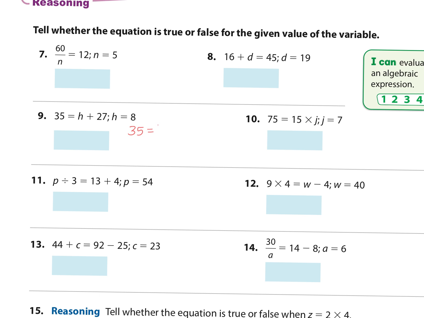Okay, 35 equals h plus 27 is what we're going to write first. Just because I have my answer first does not mean this is any different than what it's been, okay? It just flip-flopped where my answer is and where my expression is in this equation. So I'm going to replace what I know. What do I know about h? It equals 8. So I'm still going to plug everything in, and my last step is still solving it. So 35 equals, what is 8 plus 27? 35. So this is going to be true.